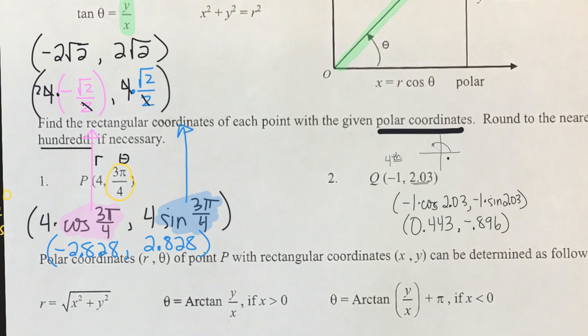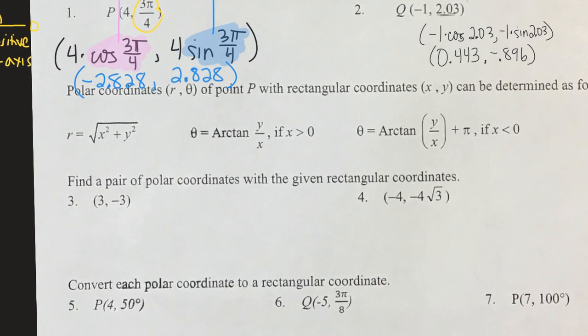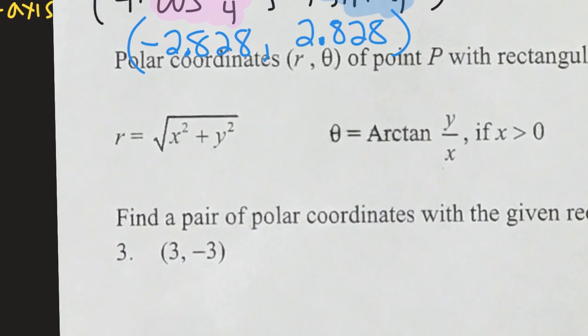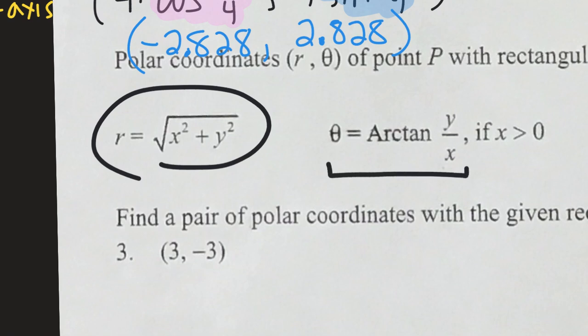So if you have an r theta, that's how you get to an xy, a rectangular point. But what if we go the other way? Well, once again, the radius is found by doing the Pythagorean theorem, and the angle is the inverse tan. This is another way to write inverse tan or arctan. I know our calculator doesn't have arctan, it has tan inverse. So that's what we're going to do.